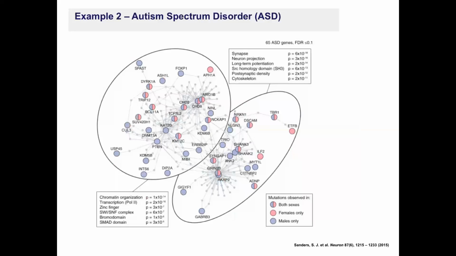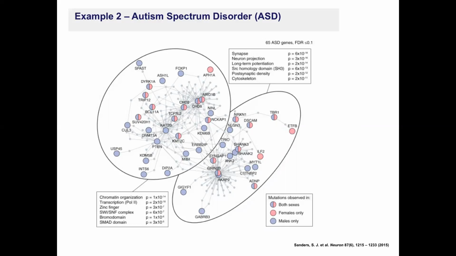The second case study I want to talk about is autism spectrum disorder, or ASD, which affects about 1 in every 68 children in the US. And many large-scale studies have been dedicated to identifying the risk variants for ASD. This study integrated data from several large consortia, with thousands of patients and controls. They were able to zone in on 65 autism risk genes, shown here.